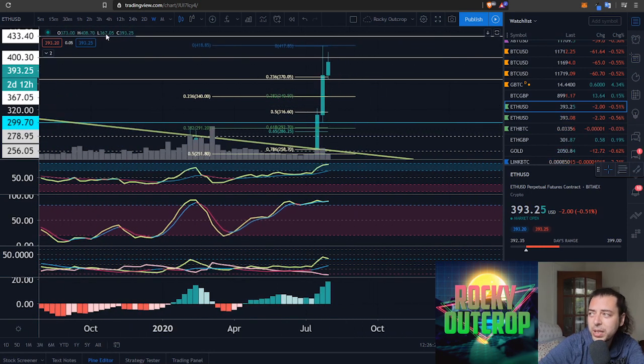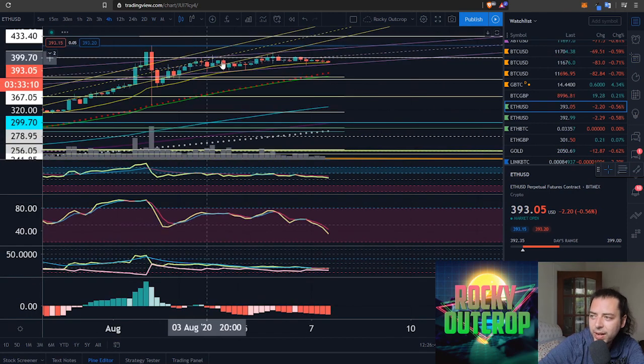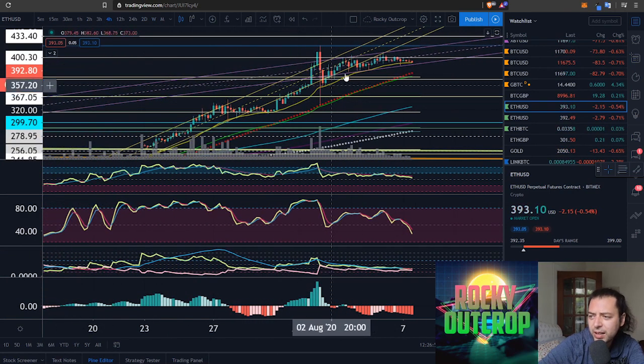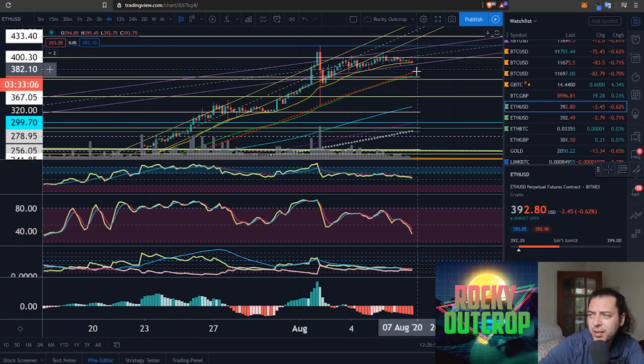We know that there always could be, and if that were to happen, then we have these targets towards the downside. I would say that the 618 golden pocket zone on this particular Fibonacci would be the key area to look out for, around that 280 or so area, sort of 280 to 300 really, if you want to be a bit broader than that, so we don't have to be so strict about things. Looking down the time frames, this again is just this consolidation period.